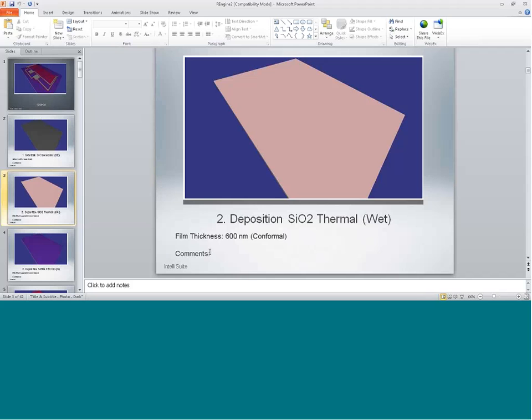You'll see it lists the name of the process step here, along with some of the process parameters. And if you wanted to, you can go ahead and make notes on here.